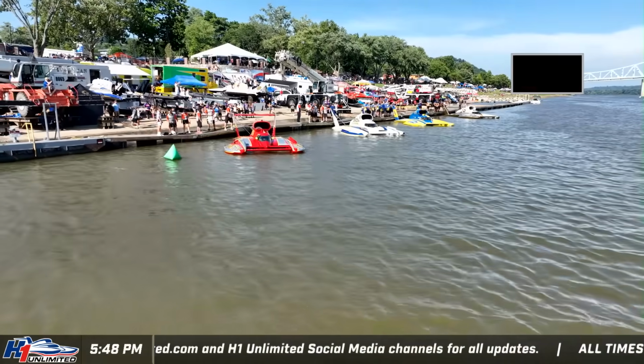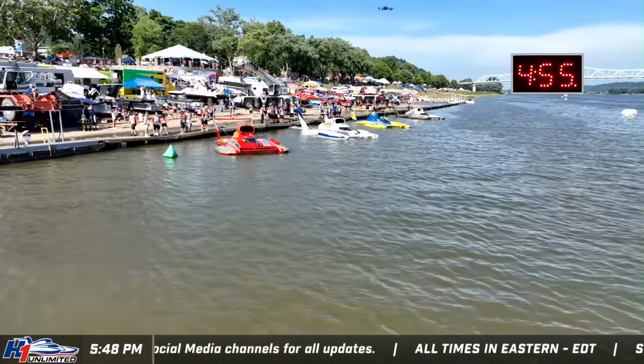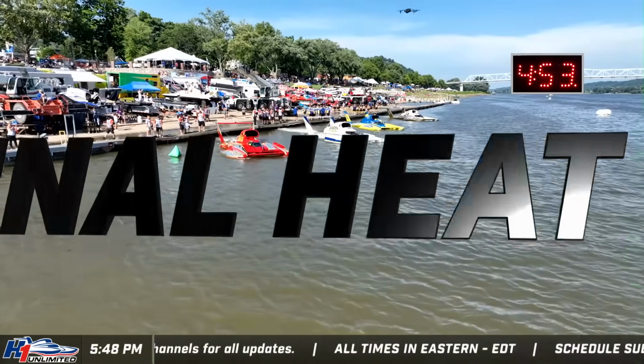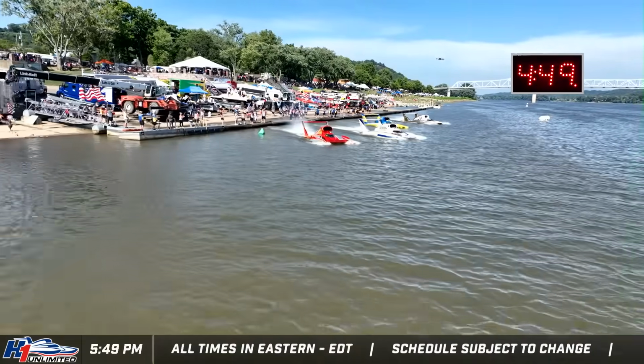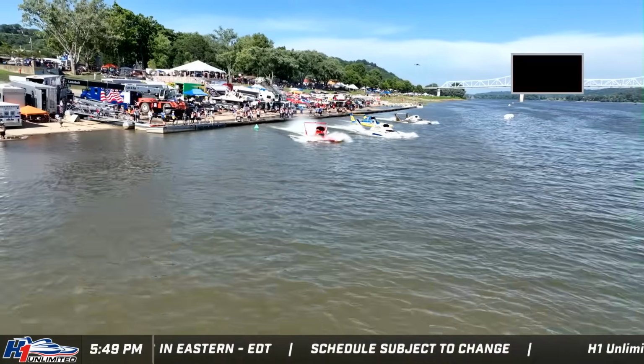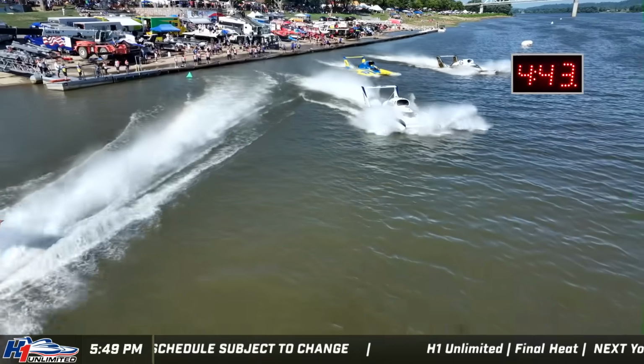5 minutes. 5 minutes, here we go. Boats are coming out on the race course. Who's going to get out first? Anybody want to take a shot? Looks like Corey wants to come pretty quick. He and Mike are going to come, and there comes Andrew at the end of the row, and Jamie Nielsen's going to come out with him. So we're going to come out pretty much 4 wide away from the dock.